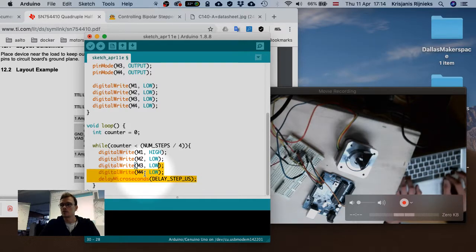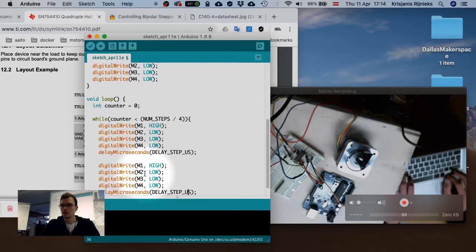And now we can copy this block and paste it below. And this time we are going to activate the second phase, or the phase that is between M3 and M4. Like so.